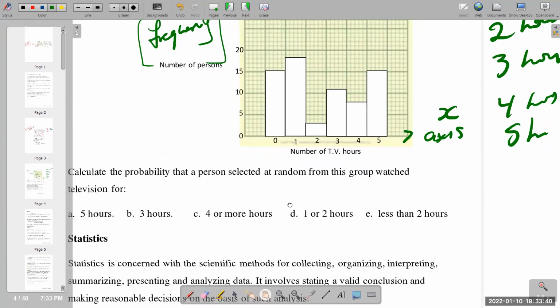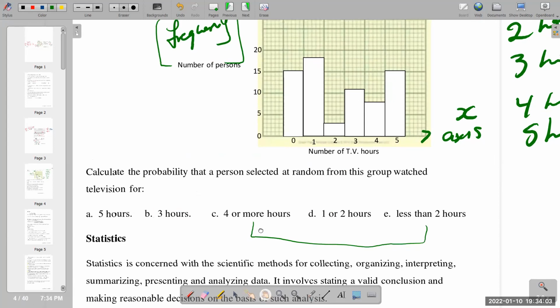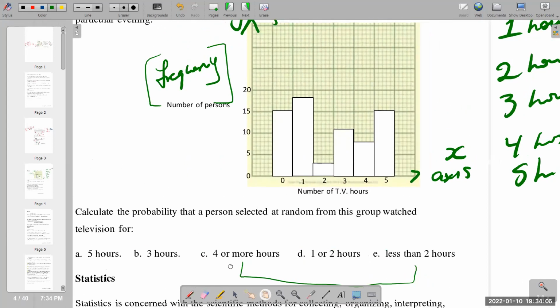So now let's get back to the juice of the question. Here it asks us to calculate some probabilities. I am only going to do the first two, and I'm expecting you guys to try these on your own. Let's do the first and see how fast y'all do it. What is the probability of 5 hours? We know probability is represented as a fraction. So what's the first thing we have to do?